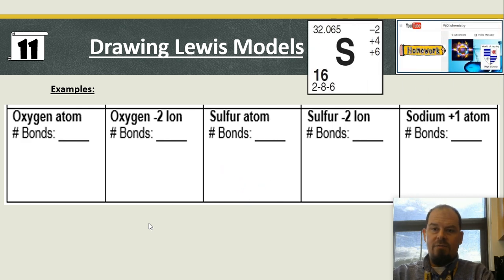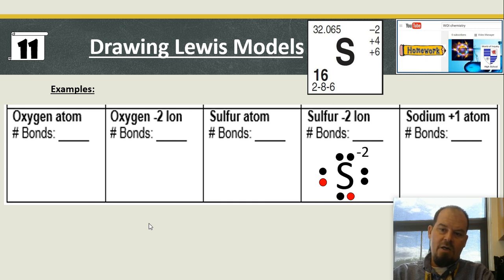Okay. Sulfur ion. Quickly go through sulfur, 6 valence electrons, first two together, one at a time around the bus. But that's a -2 ion. -2 means I gain 2 electrons, so I got to put those in. Now I get my charge. I see no unpaired electrons, but because it's an ion, I just take that 2, and that's how many bonds it makes.